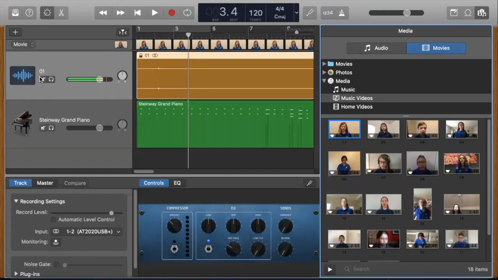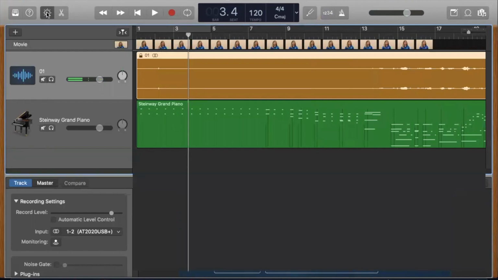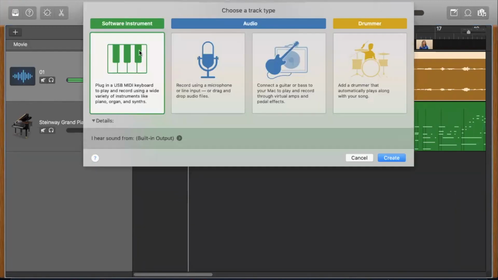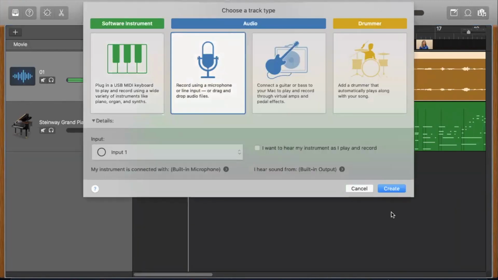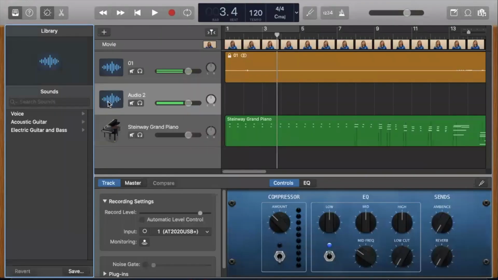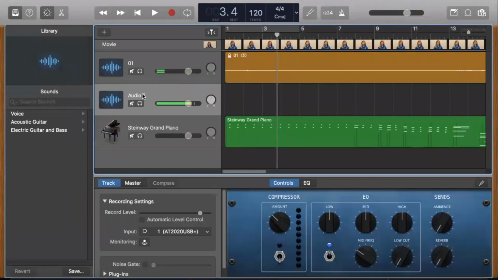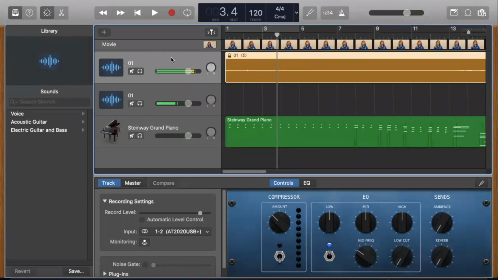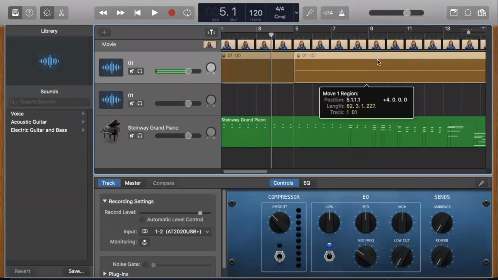Ultimately, I don't want to keep it, so I'm going to make a little more space here. Get a new audio track, the vocal track. You can see audio 2 here, and I'm going to call that number 1. This track won't let me move it. See, I want to move it, it won't move, so I can't line it up with the piano.